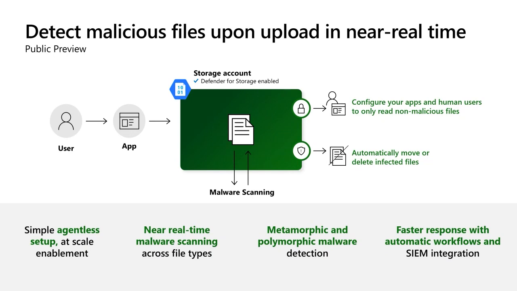As we saw, the scan results can be viewed in the blob index tag, but you can also consume them in Azure Event Grid and in Log Analytics. And this allows you to build workflows that keep the environment clean and allow you to respond very quickly. So what we saw is just one of the capabilities that you can build. There are multiple things that you can do. You can quarantine the files and you can delete them and you can do whatever you want because we're providing very fast, very reliable results that you can consume in different ways. So I really hope that you're very excited about this, at least as much as we do.